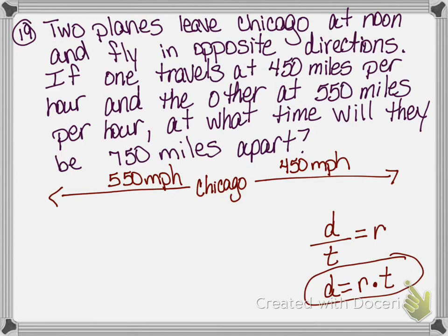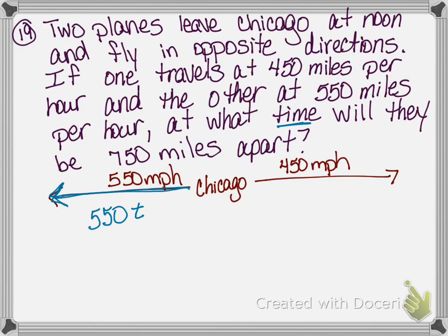So I want us to look at this plane here. This plane right here. Okay? We don't know how much time is going to pass. But what we do know is that the plane that leaves Chicago and is going this direction is traveling at a rate of 550 miles per hour, and it's going to travel some amount of time. We don't know what that amount of time is, but we know that it's going to travel some amount of time. Now, our flight that's going the opposite direction is traveling at a rate of 450 miles per hour, and it is traveling the same amount of time.